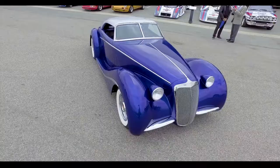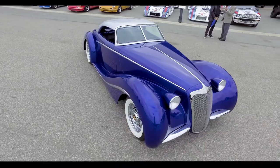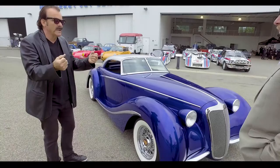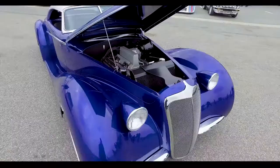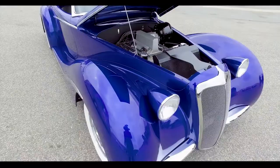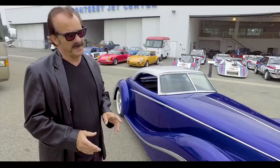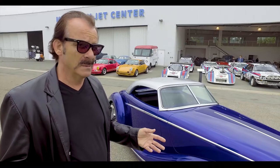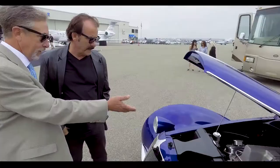It has a removable hard top and it's all aluminum. It's a true roadster, and you rarely see — I've never seen — a roadster with a curved windshield. I wanted the peaks of the fenders to be pretty much even with the top of the hood, so it looked low-slung like you were sitting inside the fenders. The lift-off top, the curved windshield. I didn't want to use any skirts on this car. It's got a ramjet engine, modified to look like an old Corvette fuel injection. It really runs great — it's 380 horsepower with an overdrive transmission. For a guy like Mullen who has a Delahaye that won't drive it out on the street, with this you've got the best of both worlds: you've got the look, but the drivetrain is all late model. You could lose a water pump on the side of the freeway and go to any shop and get one.